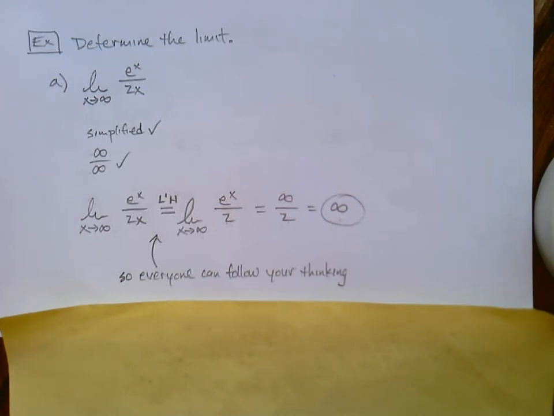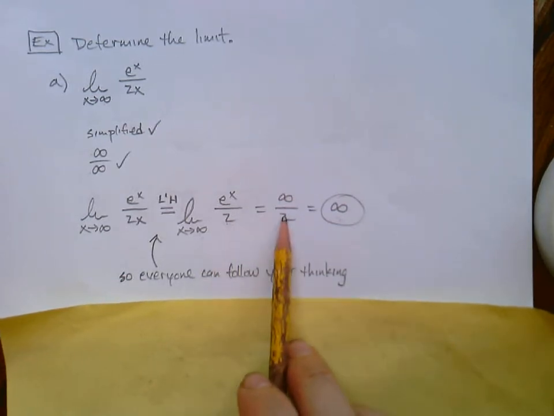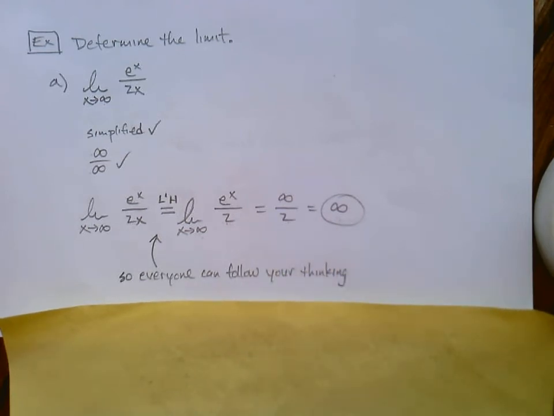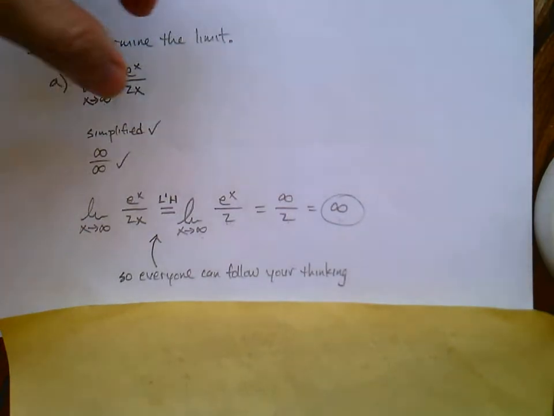You're like, what do you mean? We never do that. We always just assume people can follow our steps. If we break it down enough, then people can connect the dots and they know what we're thinking. Yes, that's normally what we do, but L'Hopital's rule is an exception. Let me show you why.